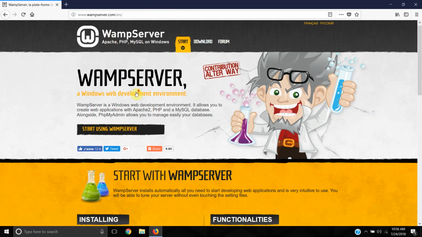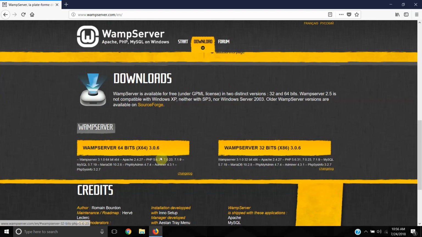So we'll just scroll down here to the downloads and pick whichever bit version you need, 32 or 64. Most computers nowadays are 64, but if you are using an old computer, or if you're like me and you love going into the dumpster and pulling out a dumpster computer to set something up on, then 32 bits.